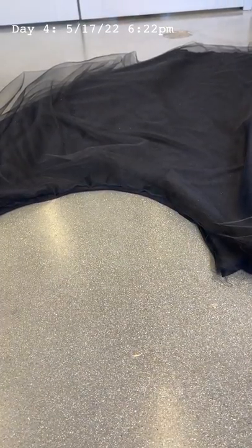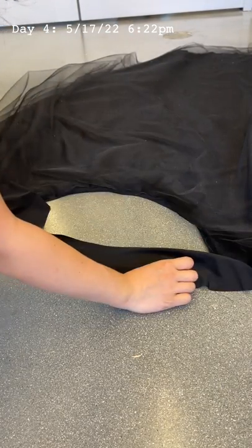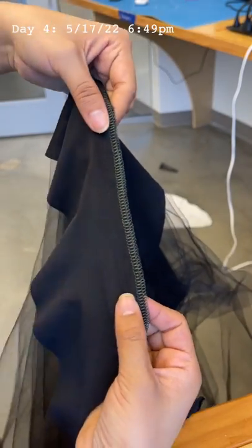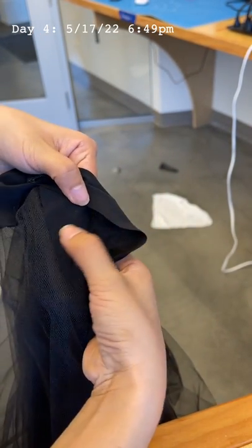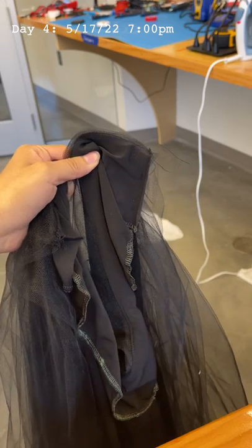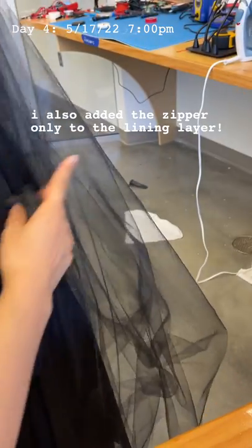Okay, so this is the waist. Do here, sew here, and then we can turn it. So I serged the facing on, and then I also did another straight stitch. And then I'm going to understitch the lining to the seam allowance just so that it doesn't flip over. Lol, my serge is literally green and really messy, but I serged it and I understitched it, and this is what the facing looks like now.